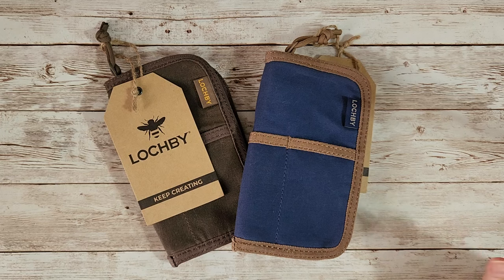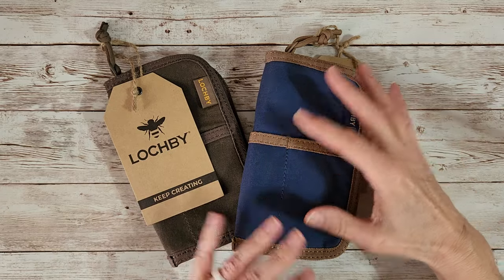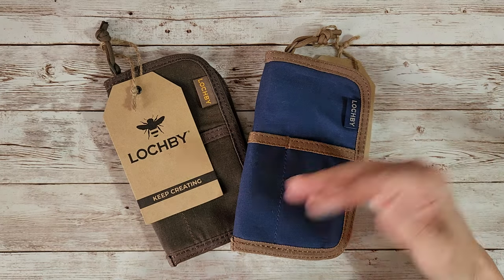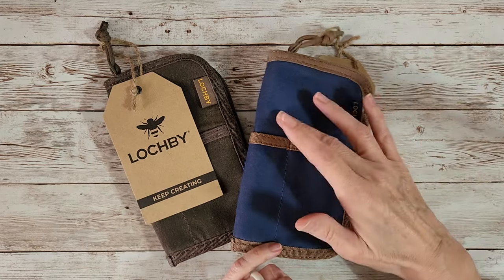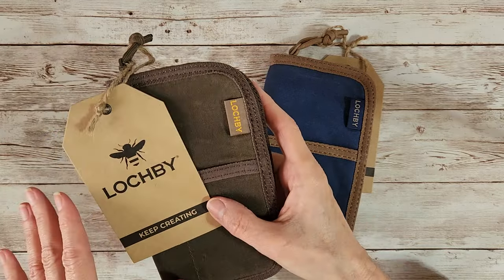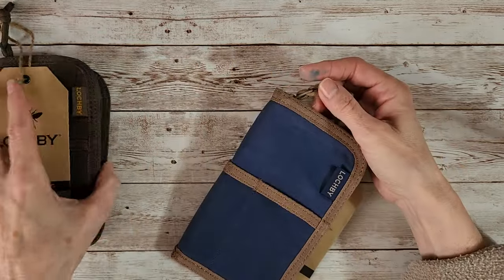Hello, welcome pen friends. I'm here to do a little video of the Lockby Quattro, and it is kind of a redesign. Emily from Lockby reached out to me about last week and mentioned that they had made a little redesign. She sent me not one but two, so I've got the navy one and the brown one. They also have a black one, but everything else I have with their brand is the brown - a pocket journal and a field journal. Today we're going to take a close look at these and see how it's changed and what the features are. We'll start with the navy one and look at both because the interiors have different colors.